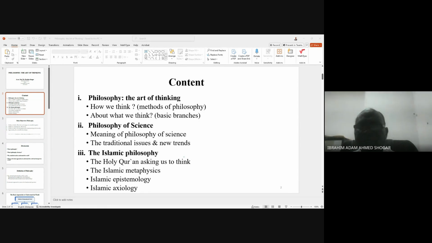But of course, when we take the concept in a more systematic way, then we can see specific branches. In fact, there are four. I will mention them down there. Four branches of philosophy. And then in the philosophy of science, we also see the basic branches of sciences. That means different areas for thinking. I am studying mathematics, I am thinking about math. Because now we are taking the order from Allah subhanahu wa ta'ala in the Quran. The Quran says think. So about what am I thinking?